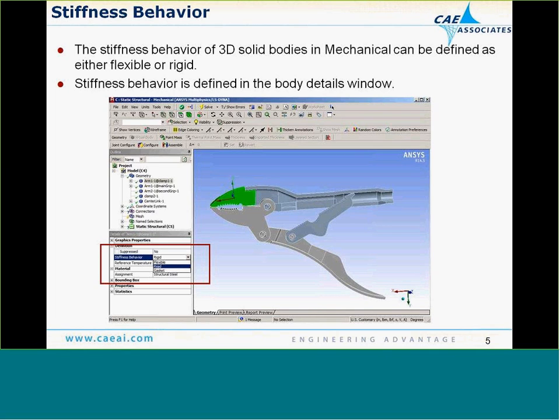This is a relatively new capability inside ANSYS Workbench, where we are allowed to define the stiffness behavior of a particular body as either rigid or flexible. Previous to this, everything was considered to be flexible and was meshed with finite elements and all the associated degrees of freedom with that mesh. Now, if you have an assembly of parts, and there are certain parts of that assembly that you consider to be more rigid than others, you can define their stiffness characteristics as rigid, and it will substantially save in computational time because of the way those bodies are then represented in the solution.